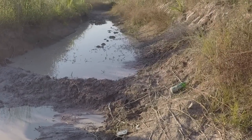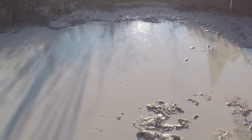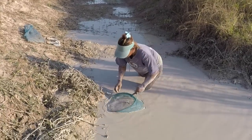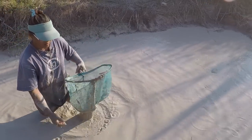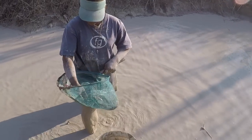So hopefully tomorrow, that bit down there will drop right down because that was bone dry. And then we can get the last of this out. We might just let this last little bit back in here. Otherwise, if we don't get up at daylight, the birds will have everything. So although we came here to catch our dinner, in that respect, it's been a terrible fail. But it's probably been better than we thought.